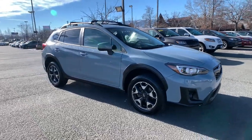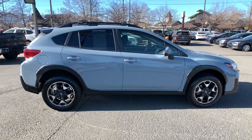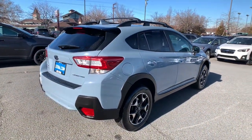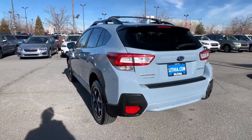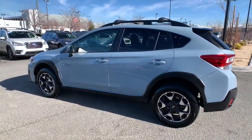You're gonna love the 2019 Subaru Crosstrek. With less than 35,000 miles on it, this affordable, fuel-efficient Crosstrek gives you all the features you need to keep up with your busy lifestyle. All-wheel drive, flexible interior space, a smooth car-like ride, and impressive connectivity help you tackle every project with confidence.